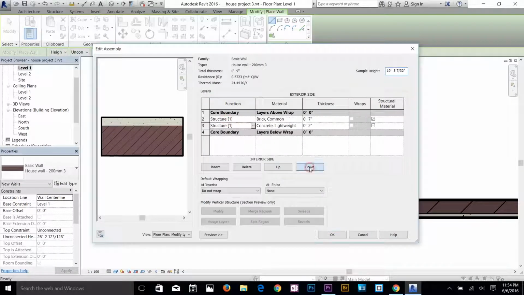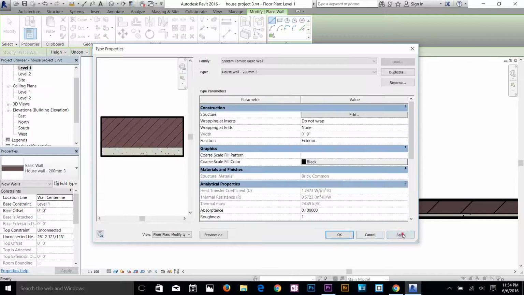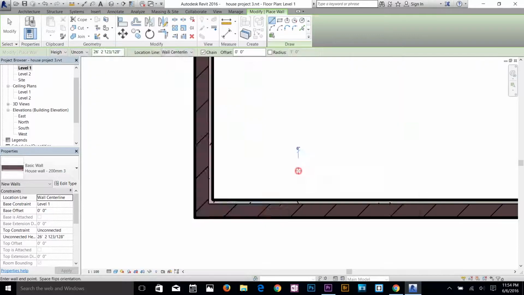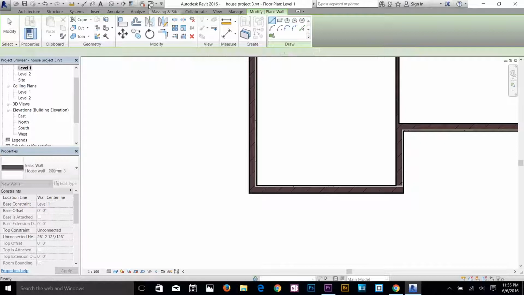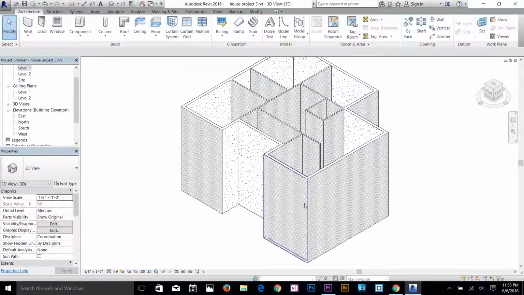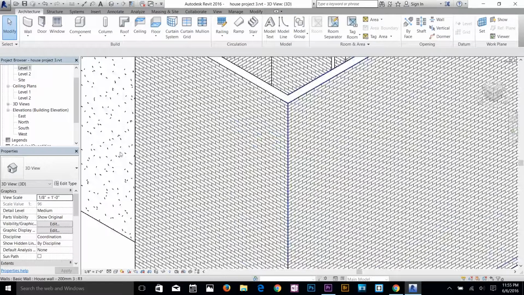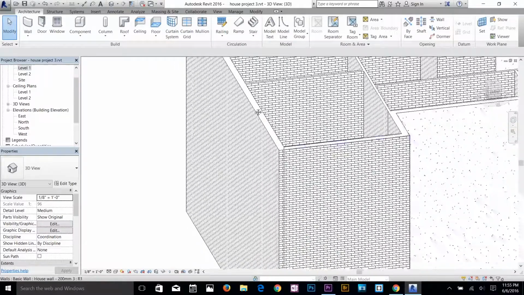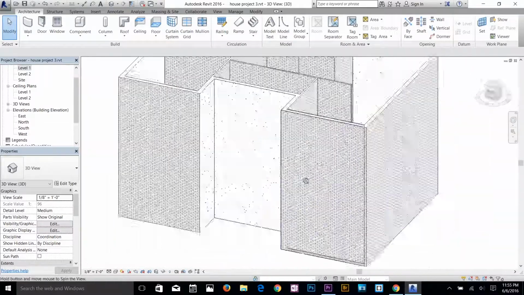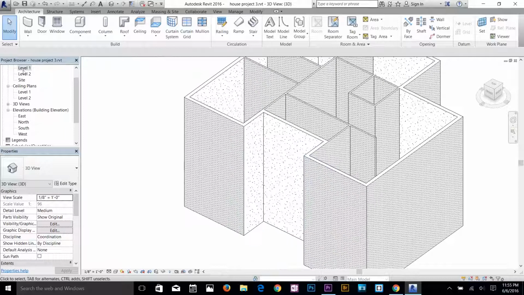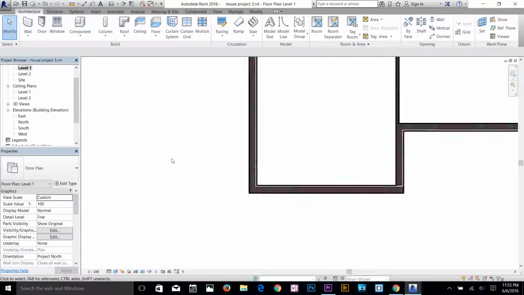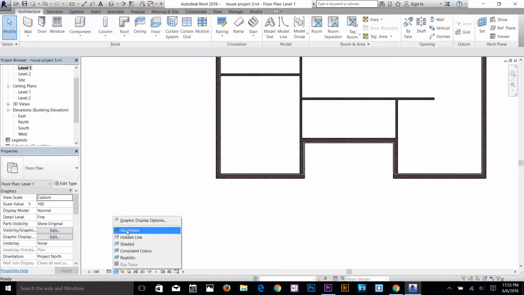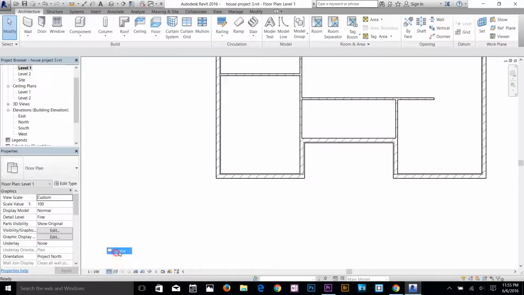I'm gonna move it down, so I'm gonna click OK, Apply, click OK, and now if you go to your 3D view, you can see that you got your brick wall outside. So this is basically a structure wall, which I wanted actually. So this looks alright for now, but I want to make some changes here. Okay, so let's change that to wireframe and coarse.